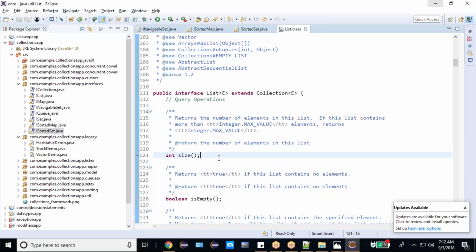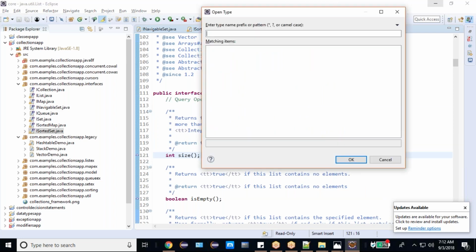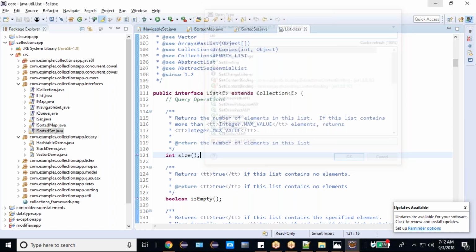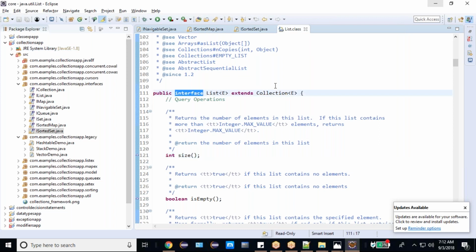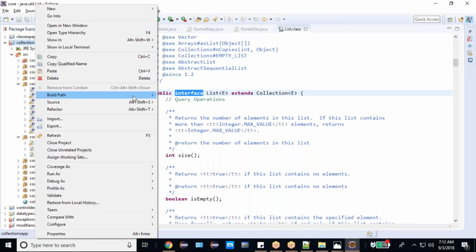This is list, and I want to show the set. How are you seeing this? Generally, I want to see these API classes. What you have to do is add the source to our project. These are all available in the JRE classes, right? Remember this point, it is very important. Generally you won't see everything in executable format only. So how can we add this?